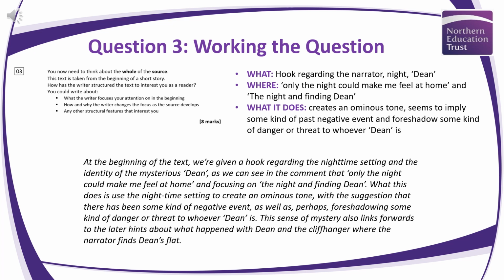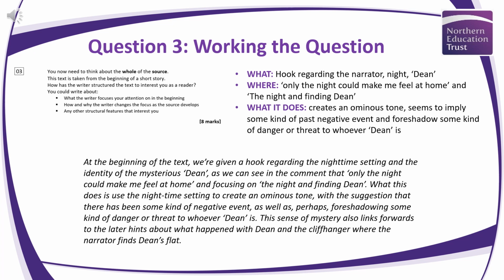What this does is use the nighttime setting to create an ominous tone, with a suggestion that there's been some kind of negative event, as well as perhaps foreshadowing some kind of danger or threat to whoever Dean is. This sense of mystery also links forwards to the later hints about what happened with Dean and the cliffhanger where the narrator finds Dean's flat.